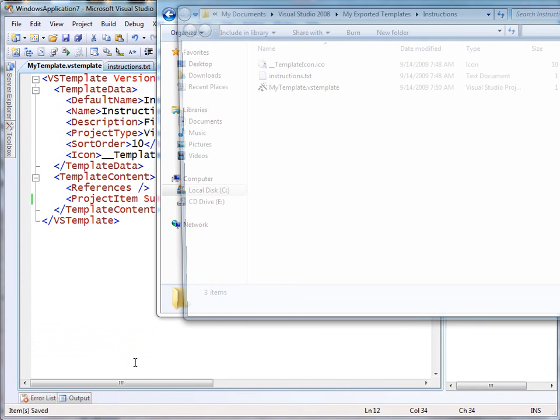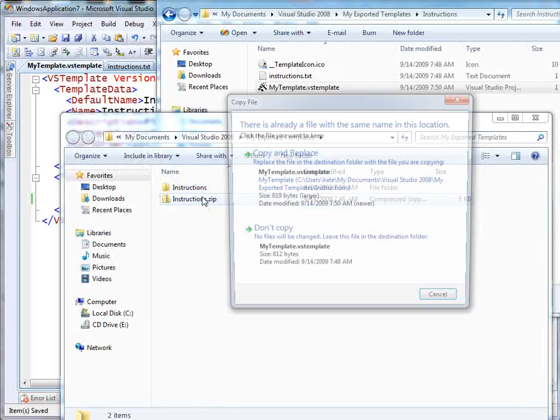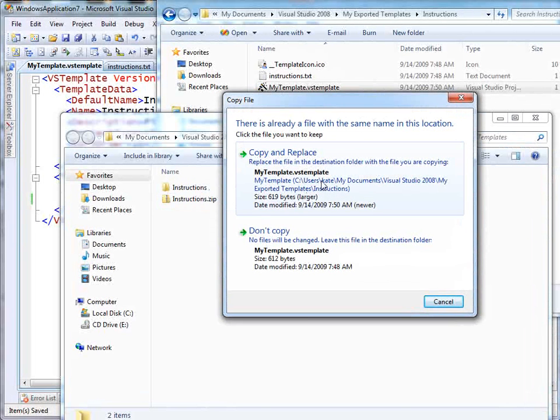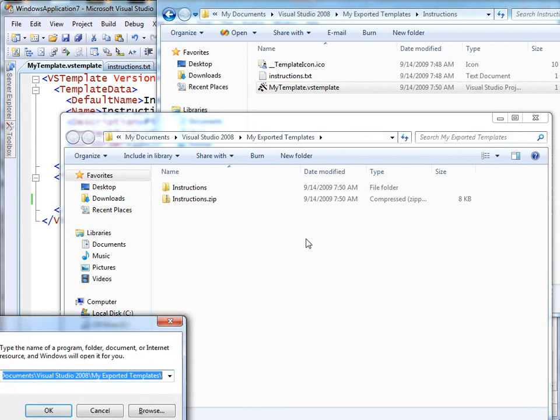So I'm just opening another Windows Explorer up a level so that I can drag the updated VS template file onto the zip. Now, this is where the exported templates go. Putting them here does not magically put them into Visual Studio. I have to put them in the place that Visual Studio looks for templates if I want them there. So, it's a very similar path to this, so I'm going to start with copying it.